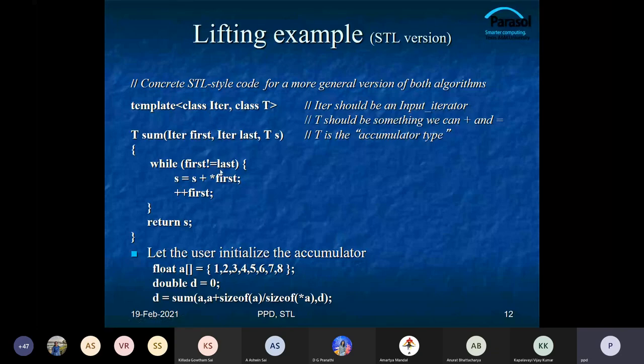That is, the first and last are two markers. So as I progress over this iteration, I keep on moving the first from the current position to the next, which in case of an array would be going to the next index. In case of a list, it will be getting first pointer next. But conceptually, I want to go to the next position on the data element. So this is getting the next data element. And then I can say that the current data element, which is marked by first, I want to get that data element. So I use a star.